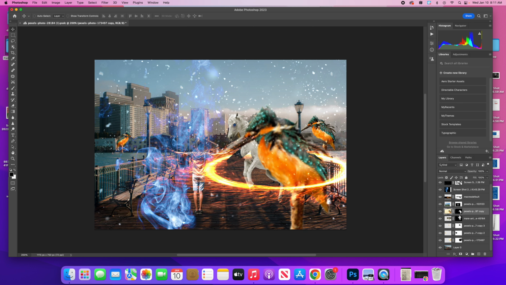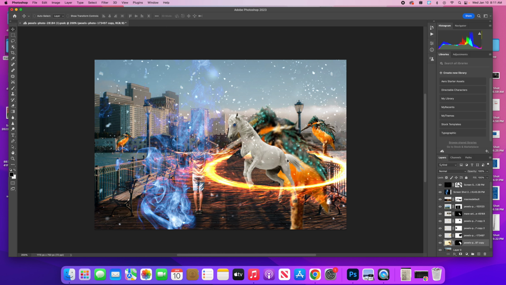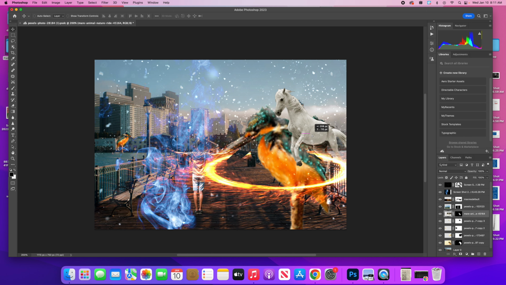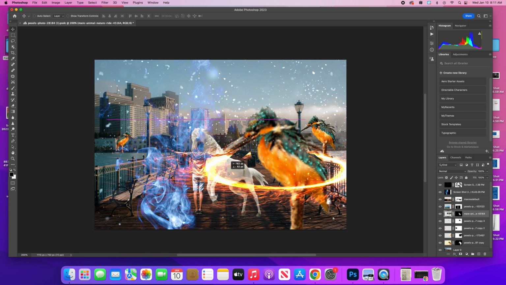Another thing we didn't really talk too much about is that the layers work the same way in Photoshop as they do in Procreate. So, for example, if I want this bird to be behind the horse, then I would move this bird on the bottom layer. You see the horse is in the front. Now the horse is on this layer right here. If I were to move this horse around, it's in front of this bird, in front of that bird. It's not in front of this person here, and the person is right above, on the layer on top. So if I move the horse on top, it'll be in front of the person.